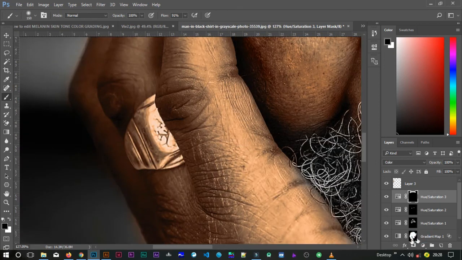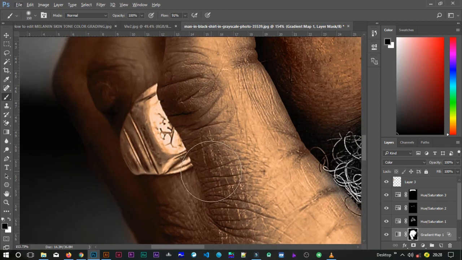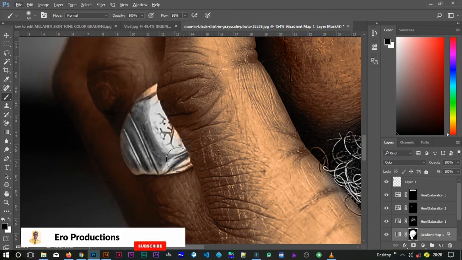So I'll just come back to the gradient map, then select here, and of course I'll make sure that black is in the foreground, and just reduce the size of the brush and paint over here, so that I conceal this color and reveal the original color of this ring, so that it is not also having the color of the skin.